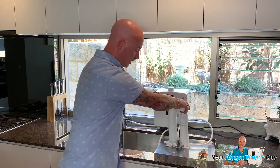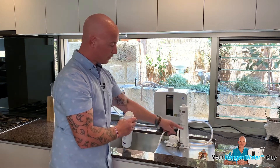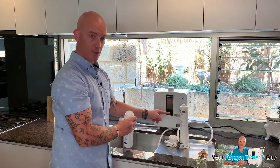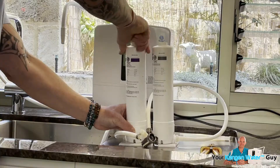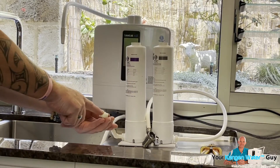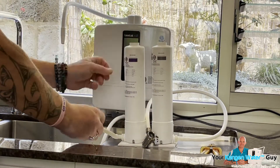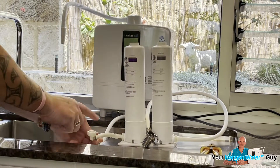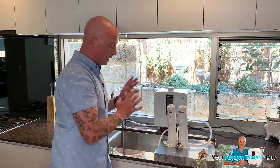The next part is the second filter. Turn the water back on — does it flow through and come out there? If it does, fantastic. Put this other filter on, then check. This is undone from the bottom of the ionizer. Turn the water on and make sure it's coming out here. If it's not coming out, there's a blockage between there and there. If it is coming out, we're then looking at the ionizer.